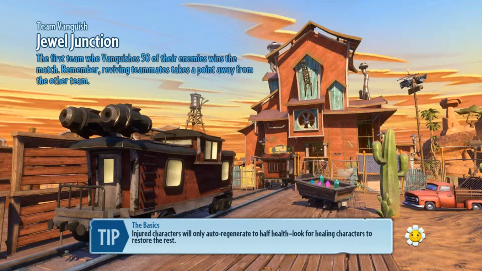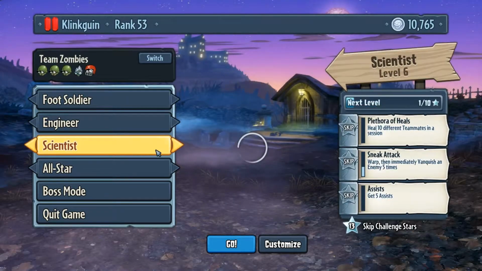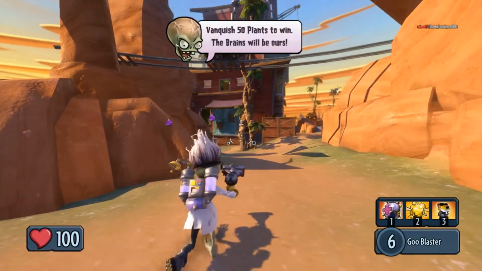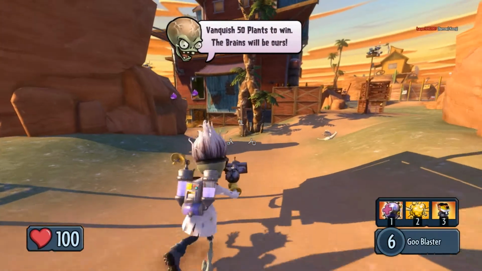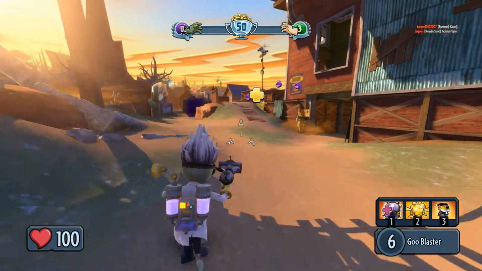just vanquish some zombies. Not much of an objective, but vanquishing. And I want to improve my skills on PC as well. So there we go. We're on the zombie team. There are zombies here, so that's good. Scientist, let's be the scientist. Vanquish 50 zombies to win. The brains will be ours. Who is winning at the moment? The plants. This looks like a very early game.